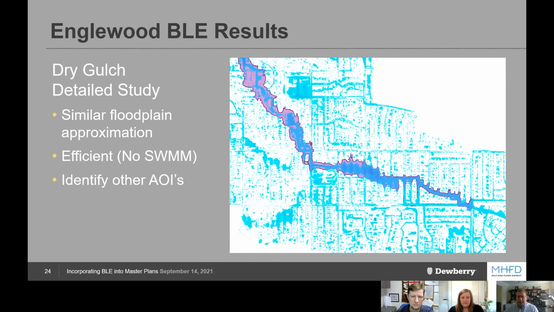It gives us approximate results, just like a zone A, like Haley talked about. We have initial results to see what that floodplain looks like and where to zoom in and focus. It's not a defendable study. We still need to do that detailed study going forward, but it is a great first start to see where we should focus and use that for a fluvial analysis.